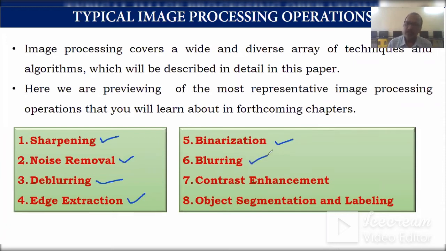Then the blurring technique, this is also one of the important techniques. In the blurring technique, some important information we need to focus on and the other we want to remove, so in that case we can use the blurring technique. Contrast enhancement: we can use it to enhance the contrast, due to which we can find the objects easily. The particular image will be easily visible to humans. Then object segmentation and labeling. In this concept we can identify the object, what the object is, we can segment or divide it, or identify the objects in that image, and according to the features of the object we can give the labeling. So these are the basic or some of the important operations which are done in image processing techniques. We have to discuss all of these.